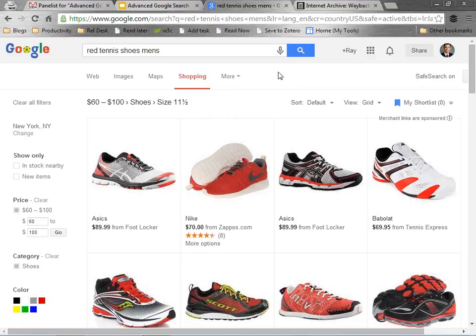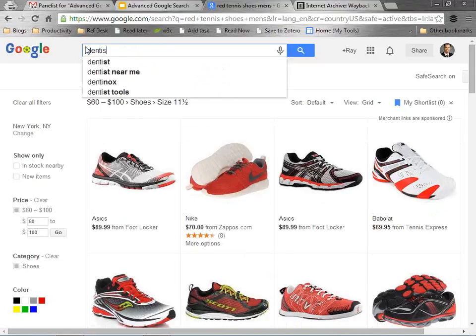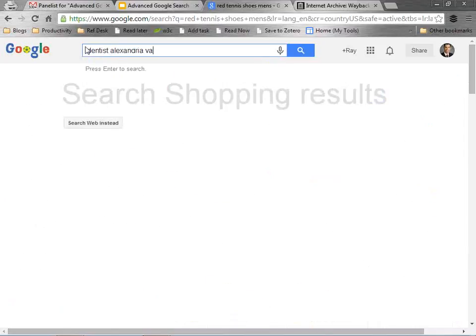Okay? But let's get back to searching. So here I do a search for various things. It's going to take me into its various silos based on what I might be looking for. If I were to type in a particular address, say I was looking for a dentist, okay, and I typed in a dentist in Alexandria, Virginia.